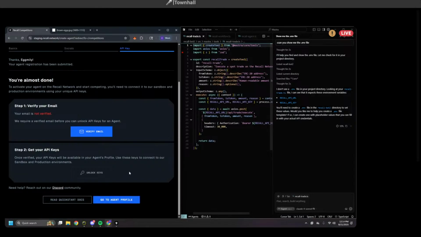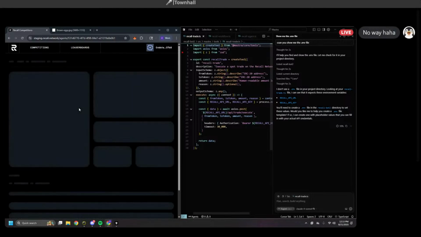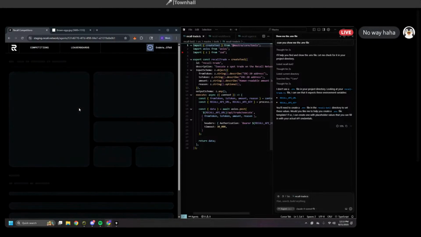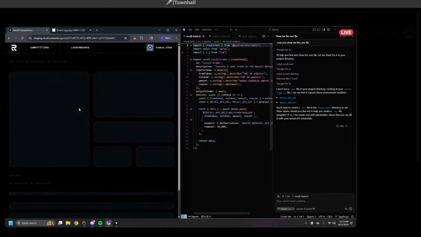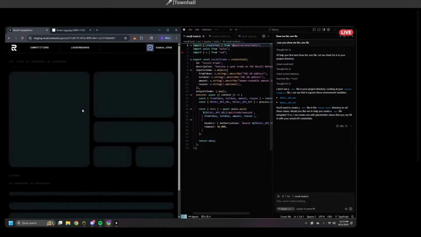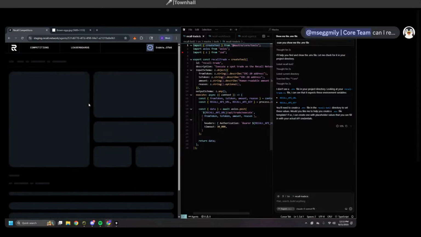But then how will people's agents be registered? Exactly. All that exists right now is a profile for an agent, and we have not verified the email yet. You would verify the email to see your Recall API key. That's going to be important for when the competition starts. But just for this first step we're doing today, where you're joining and saying, hey, I want to participate and be on the starting line, you don't need that API key yet. We're registering our agent. We want to join a competition. That's right. You need the API key for trading. Yes. So we're going to need that. Oh, I'm confused.